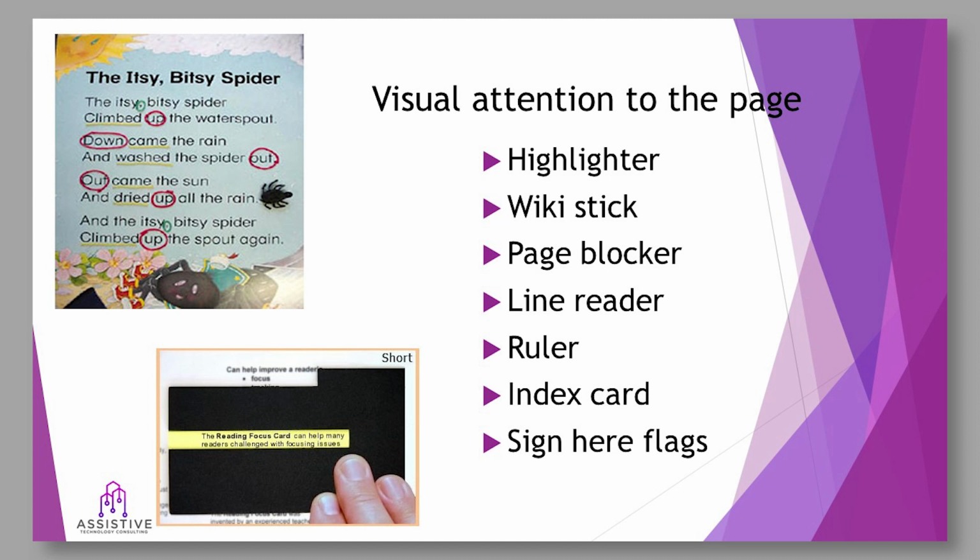A line reader is typically a little piece of cardboard with a colored gel in between. I can tell you I found mine at the dollar store. But if you wanted to make it, we just passed Easter. You probably had color cellophane. That is a way that you can make a line reader in different colors, right? So when we look at the visual attention of a page for a student, all we're trying to do is decrease the visual area of attention and bring it to one specific area.